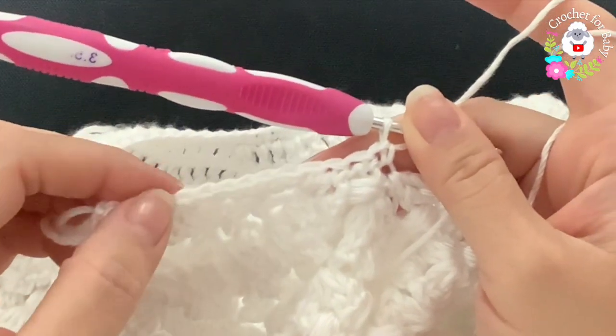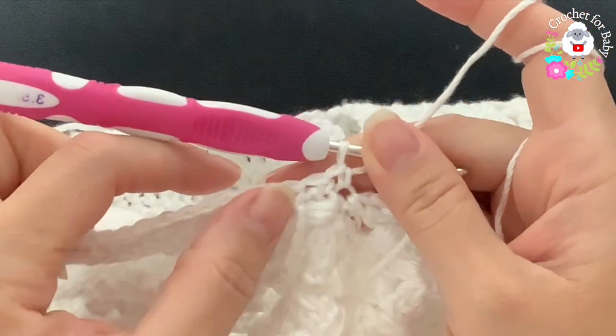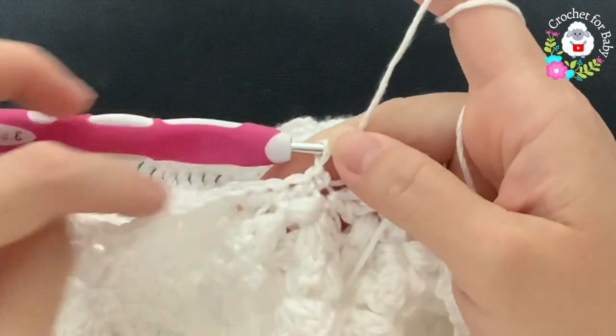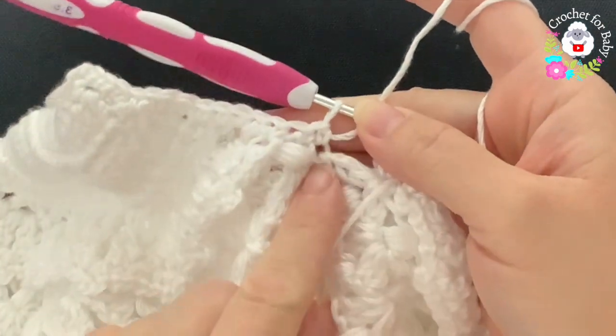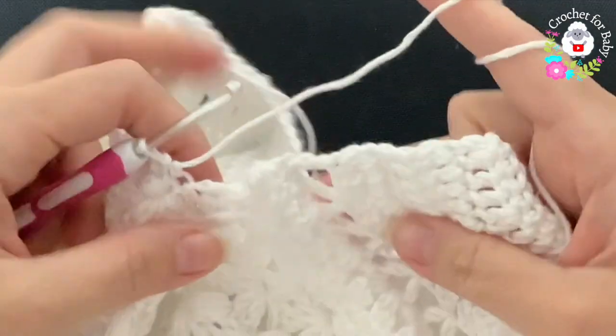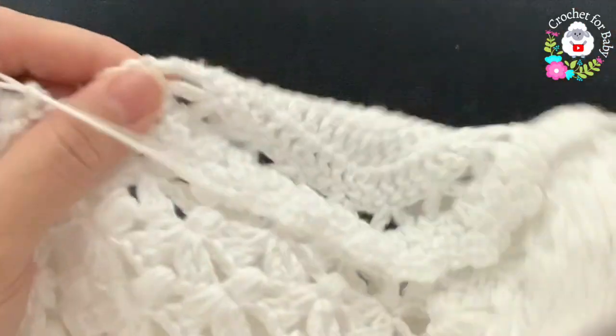I have 2, 4, 6, 8, 10, 12, 14 single crochets. So along this side I did 13, and then the one in the middle is that one stitch, so that's 14. Now we're going to continue along this side and do the same thing.